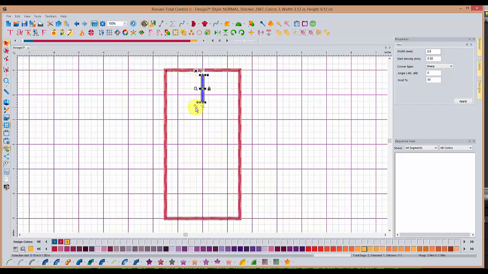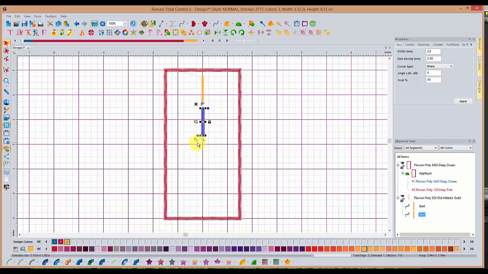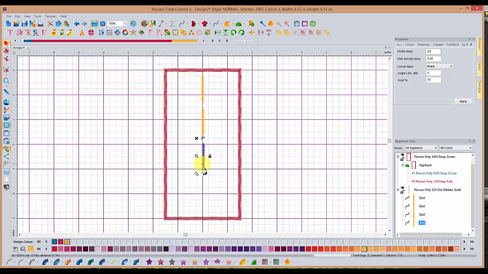I'm going to come down, duplicate it and move it down. I'm going to duplicate it and move it down. I'm going to duplicate it and move it down. The reason why I am duplicating is I did this one first, duplicated it, then this one second, and it creates a really nice progression of stitches in here when you use the previous one to do that.